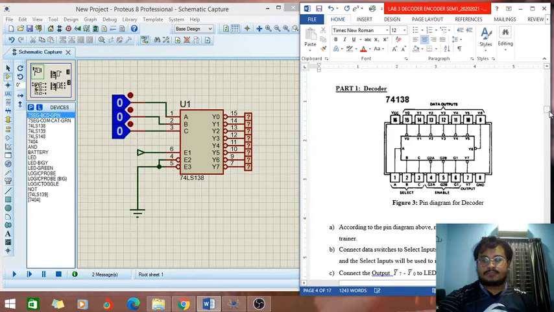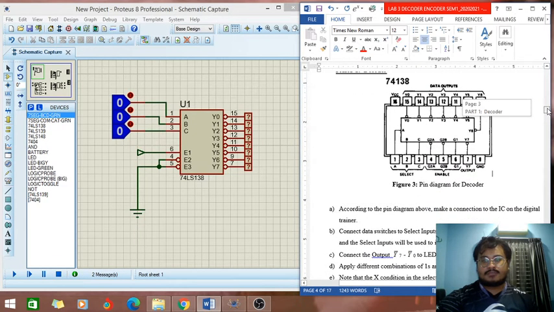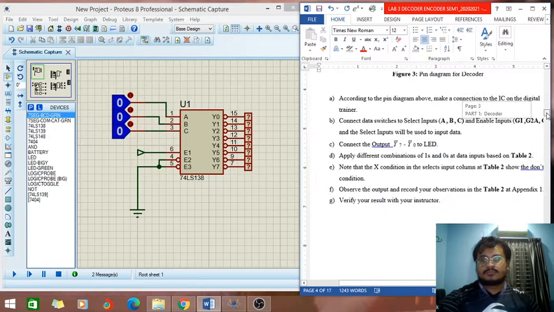So for the first part, we will use a combination of binary inputs to get the output for the decoder based on the table.